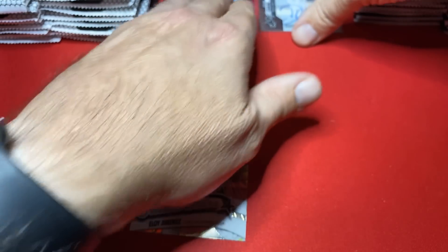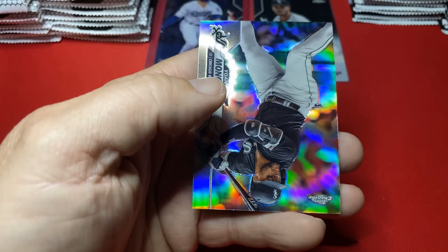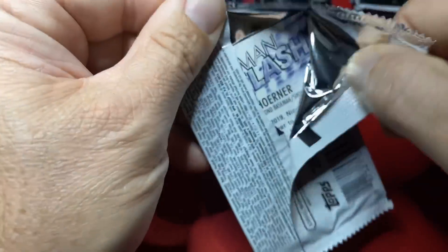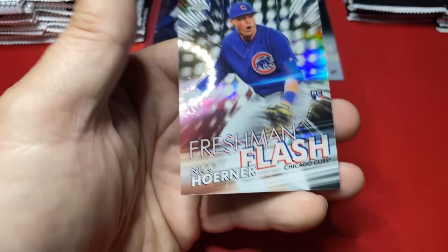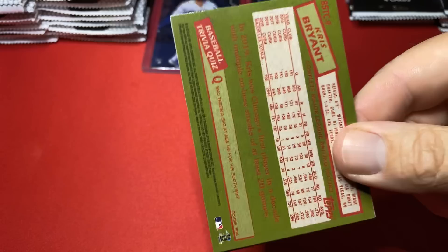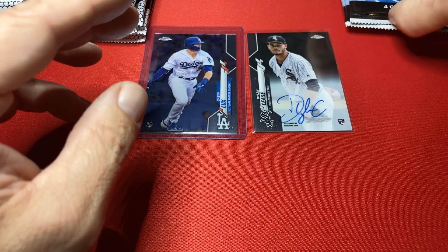Going to put that one right there. Eloy insert. I'm right between Chicago and Milwaukee. Olsen, Dovers, Cruz, and the wrong White Sox. I actually have a guy putting together the whole set of refractors, so I'll sort these out and get them to him. There's Bellinger — had one stuck. Nico Horner, that'll go in my Cubs pile, PC pile. There's another KB — pulled one in the last episode. Kind of put a couple hits there. We're off to a decent start. Auto and a Lux.